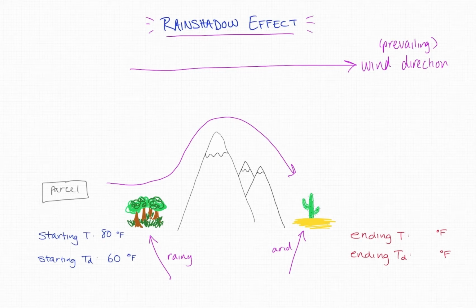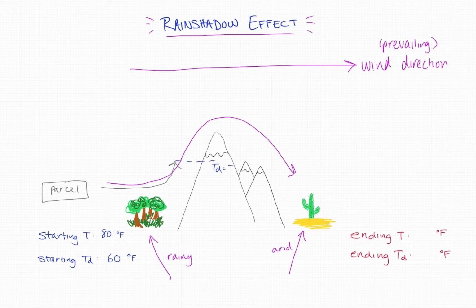As the air parcel moves towards the mountains, it gets pushed up along the mountain face. Since the air pressure decreases with altitude, the air parcel begins to expand and subsequently cool as it rises. Just as the parcel's temperature decreases as it climbs higher into the atmosphere, so will its dew point, but not quite as drastically as temperature. When the parcel reaches the altitude of around 4,500 feet, or 1,384 meters, its temperature and dew point are equal, and the water vapor within it begins to condense and clouds begin to form.